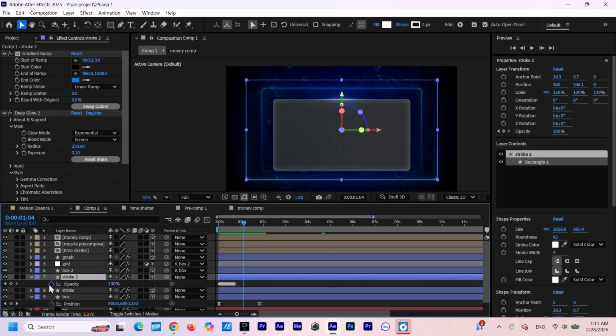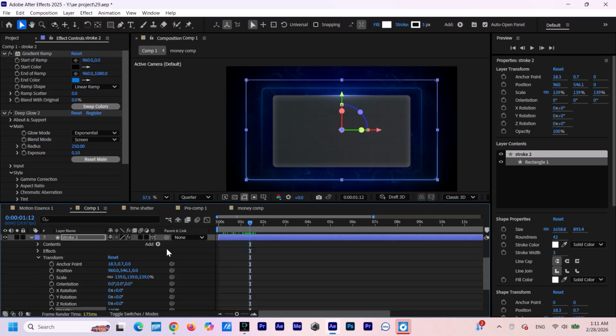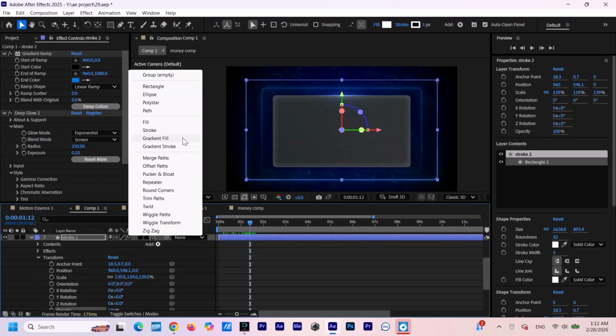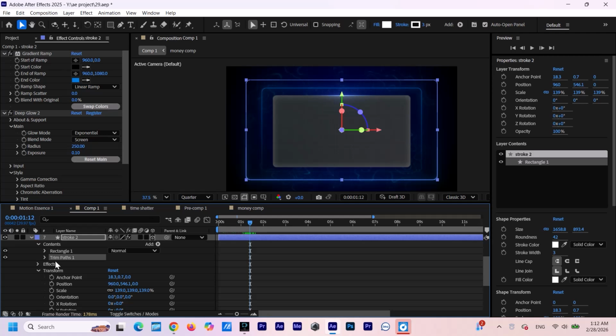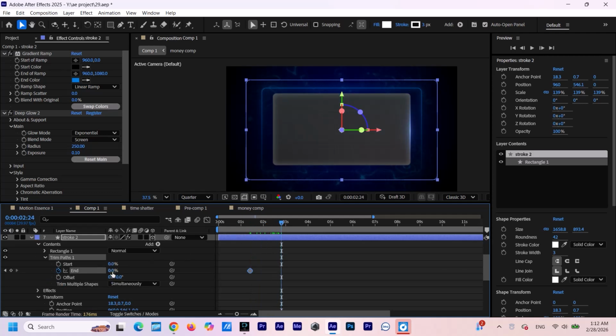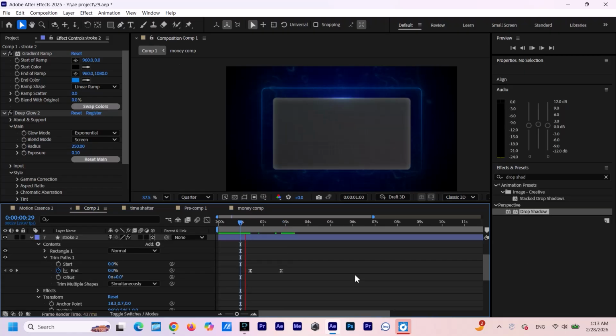Select the stroke 2 layer and delete the opacity animation. Instead of the flicker effect, create a trim path animation on it. Adjust the speed to make it smooth.